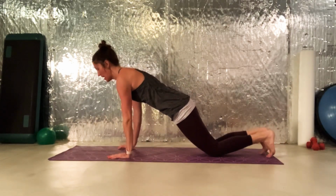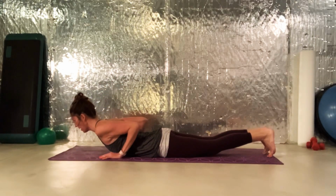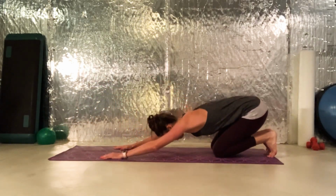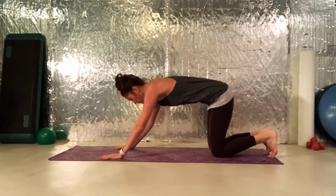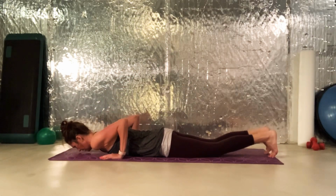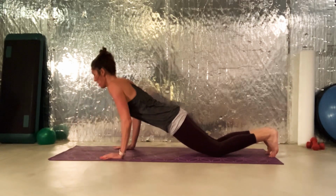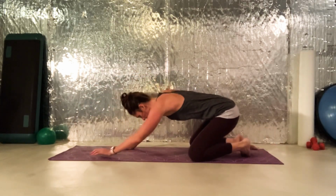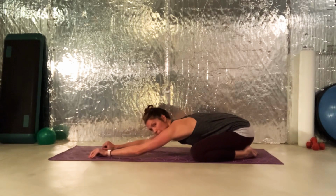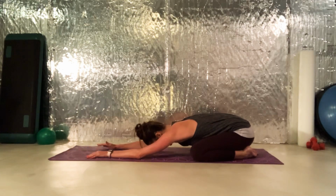Inhale, forward. Exhale, lowering down. Inhale, cobra, mid-back. And exhale, press up and back. One more. Inhale, shifting forward to plank. Exhale, slowly lower down. Inhale, cobra, little lift. And exhale, press up and back. Finding child's pose. Knees wide, toes together. Perhaps you're finding yourself sinking a little bit deeper here now that you're warming up.